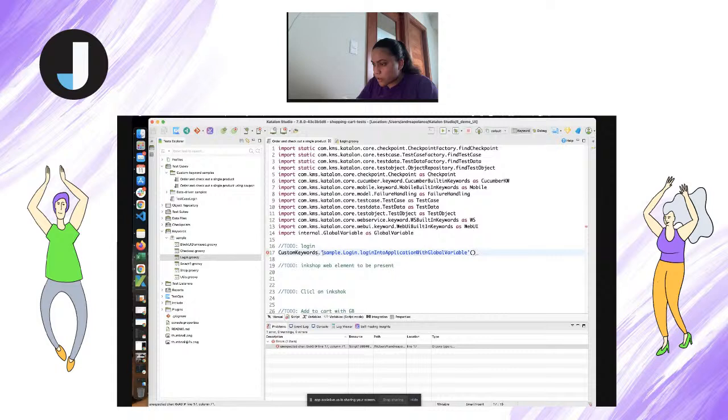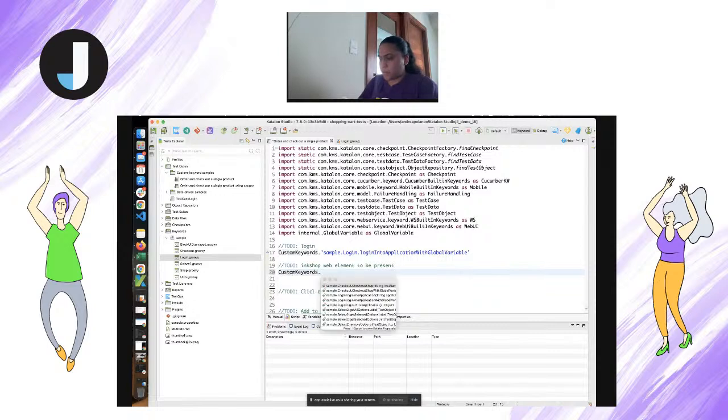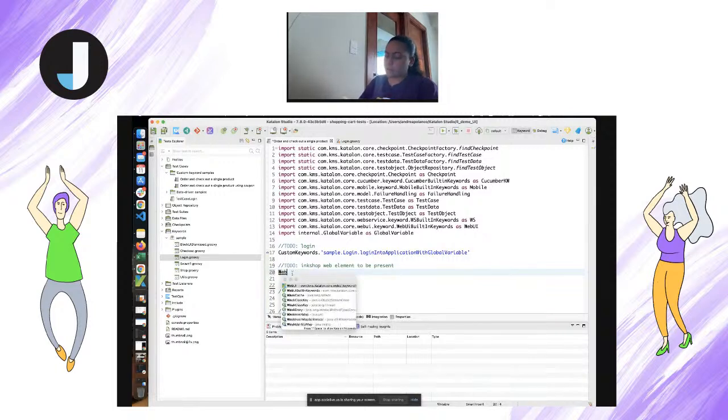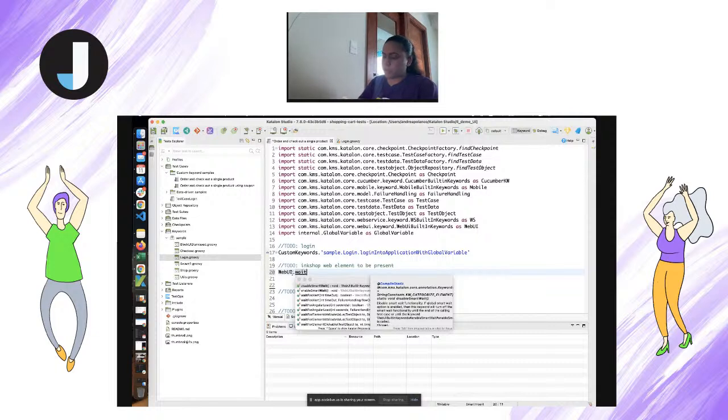So it's saying that, okay, since I need this function, we need to wait. Oh, so now we're gonna use the library, the custom library. Well, it's not custom. The library of Katalon for accessing a specific object. We're gonna use the function wait for element present, so we can know, in order to keep navigating the web page, when an element, let's say, is clickable, or in this case, it's gonna be present.